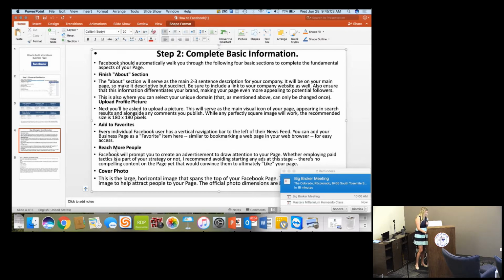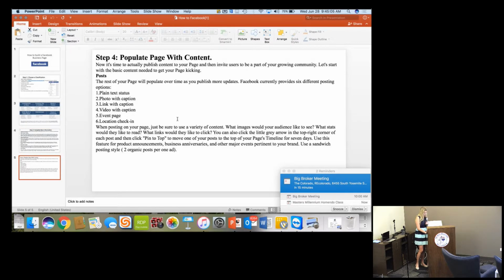Okay. And you can find great pictures on Google for your cover photos. If you just go to Google and then click images and just think about what you would want to show. You can put in the area that you work most and type that in, images, and grab a picture from there.